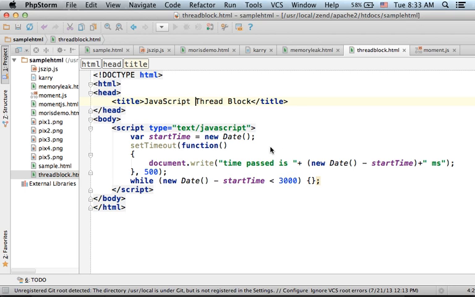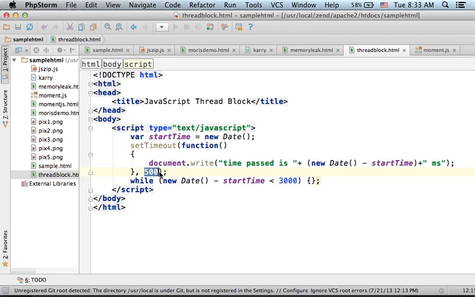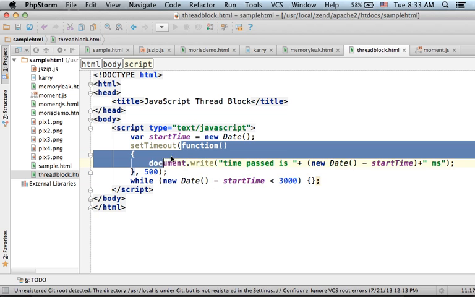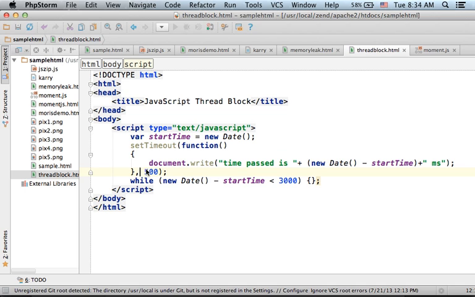Here in this code sample we can find an invocation of the setTimeout function. setTimeout receives a function we want to be invoked when the time we specify elapses. Well, in this code sample we want this specific anonymous function to be invoked when 500 milliseconds pass. The output, however, isn't as expected.